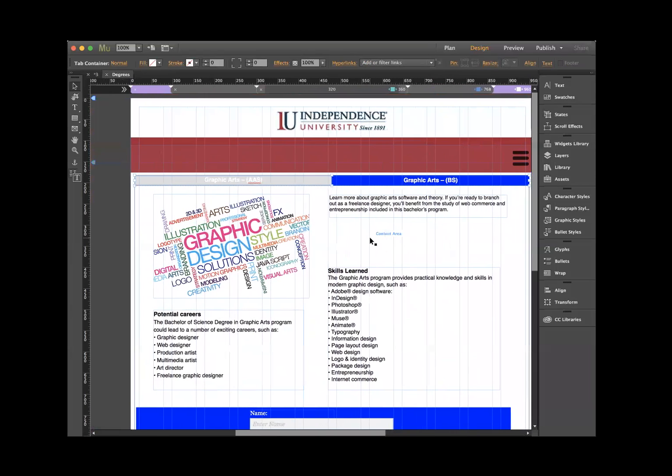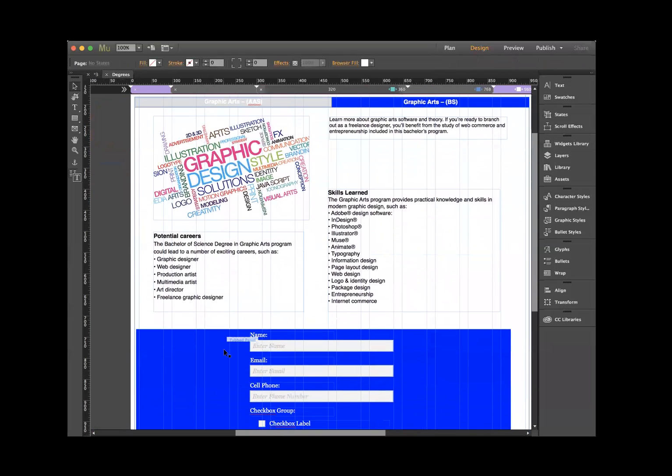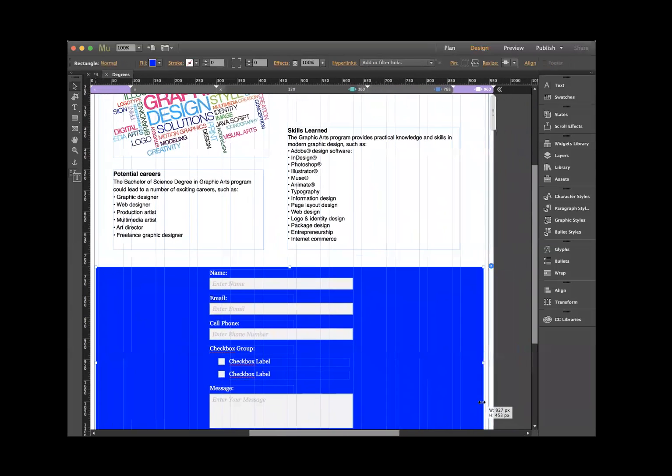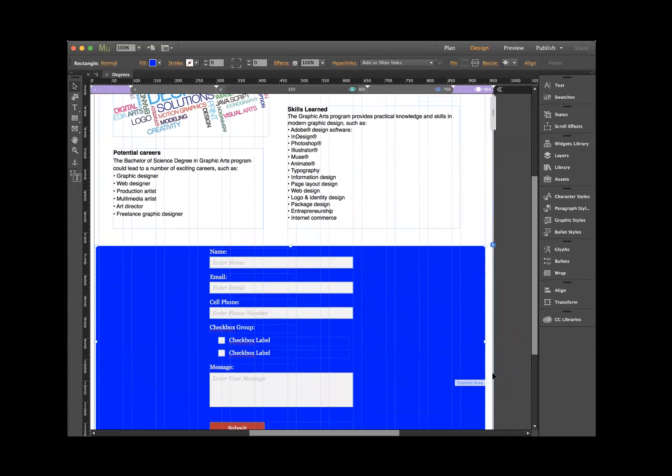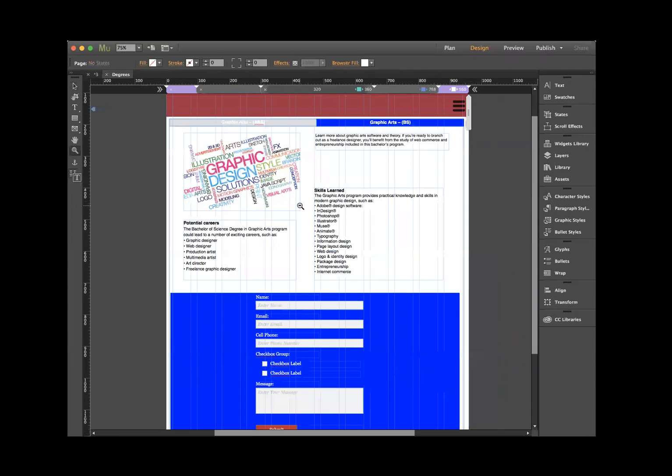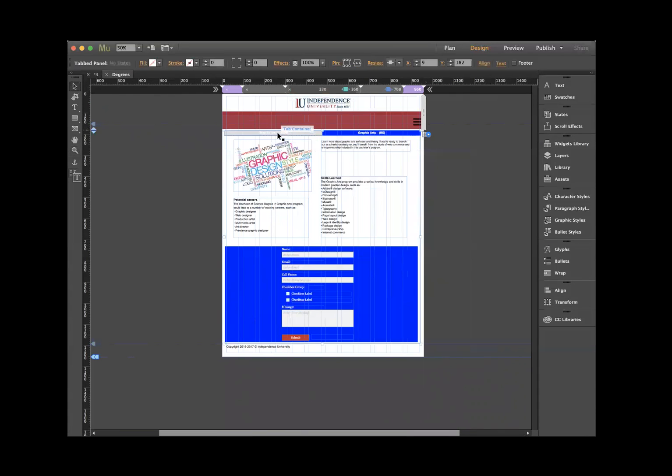There we go. Again, you kind of have to play with that and move on a little bit at a time until you get it where you want it, and then it seems to work.